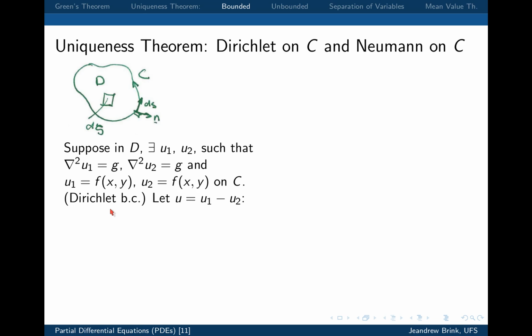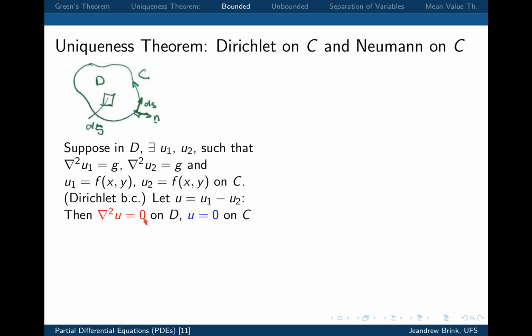And we're now going to say, let's parameterize the difference between u1 and u2 by u, and we want to effectively show that that thing is identically zero, both on the boundary and in the domain inside. Showing it's zero on the boundary is easy because we know they are both equal to f on the boundary, so the difference is just going to be equal to zero. But the tricky part is to show that u actually vanishes inside the domain. We know that u obeys, because both u1 and u2 obey this, if you subtract them, u obeys the Laplace equation on D.